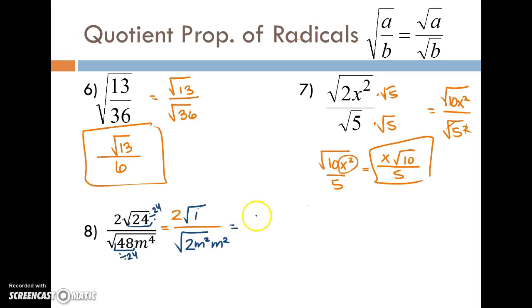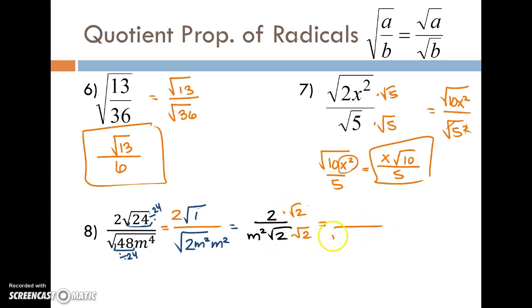Let's simplify a bit. Up top, we just said that the square root of 1 is 1, so I can just ignore this. So 2 times 1 is just 2. In the denominator, m squared times m squared, these are both perfect squares. I have 2 of them, so m squared will come out, and then I just have the square root of 2 left on the inside. Now, same issue as before: a radical 2 in the denominator, not allowed. We're going to do one more step here. What would I have to multiply it by? Basically itself. Square root of 2 times square root of 2.